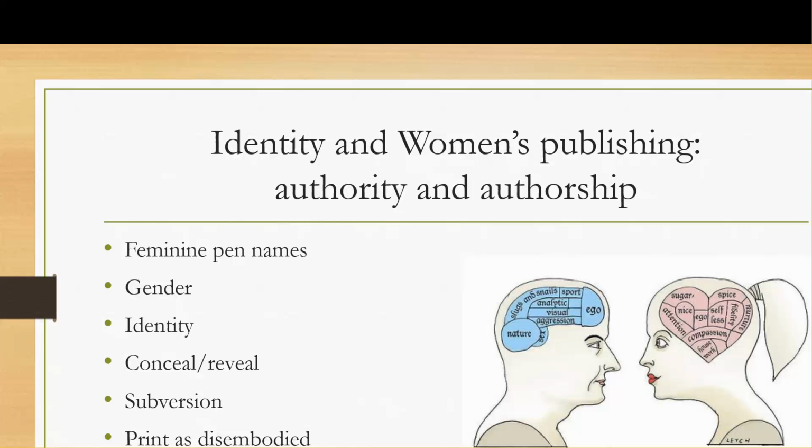there are many poems and essays that first appeared in the 1790s in magazines, and the women would write with pen names. So they weren't writing with their real name, but they would take on feminine pen names, and these were names like Eudora, Flora, Phyllis, Seraphina. So these types of names that were not necessarily the names somebody would have in their life, but a more romantic or mythical type of name. And women, they were disclosing their gender by choosing these names, but they were concealing their identity, so they didn't have their real name associated with these materials.